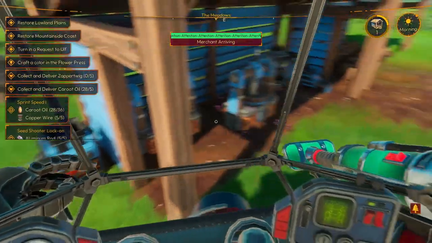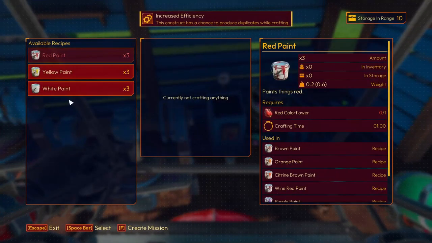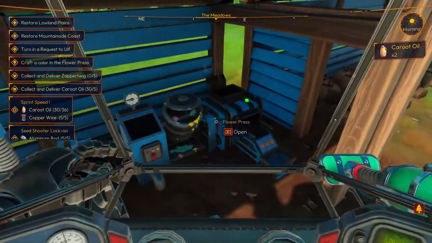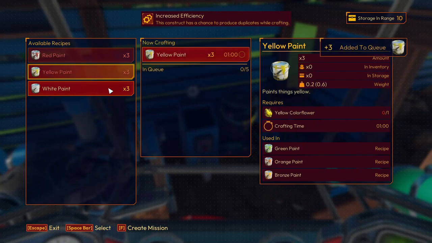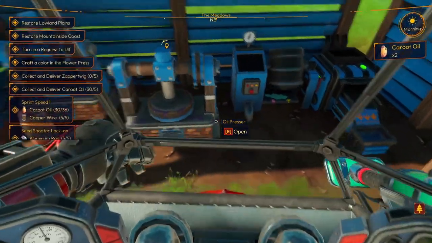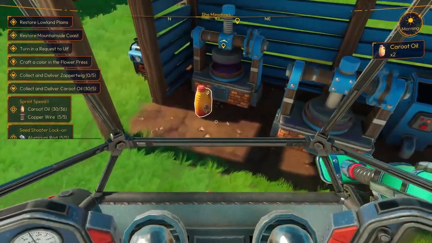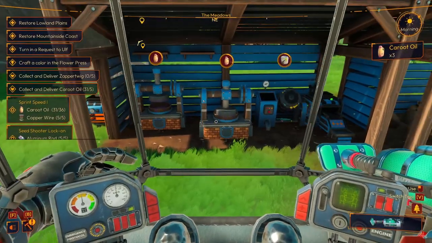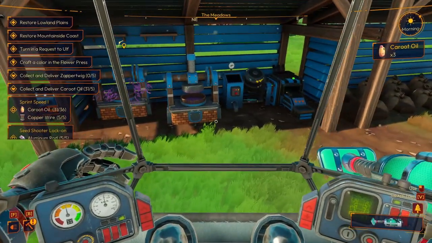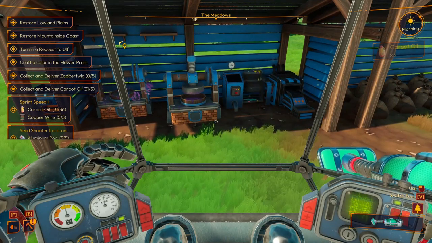Where's my boiler oven? What was the other one? Craft a color and a flower press. Is this the thing? Is that the flower press? We'll soon see. Wish we could make this go faster. It's so slow, I swear.